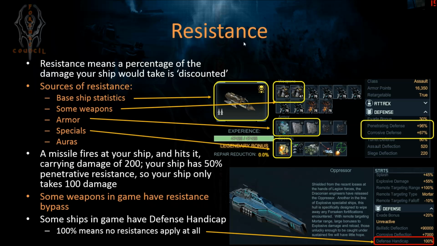Okay, resistance. This is one of the oldest mechanics we have in the game for defense. So let's say evade didn't work, speed didn't work, and you don't have charged armor on your ship. So now the first thing that kicks in is the resistance. Whatever damage that projectile carries with it will be discounted by your resistance. So if it's 1,000 damage and you have 50% resistance, it's going to come down to 500. If it's 10,000 damage and you have 90% resistance, it's going to come down to 1,000.